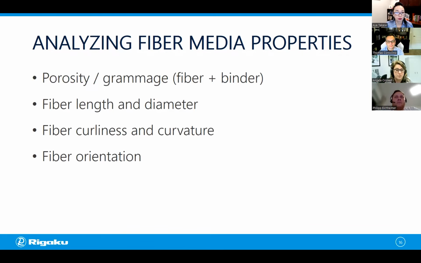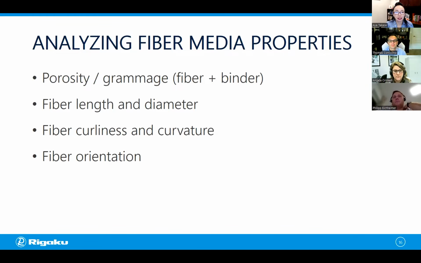But before I show you, Aya's got a question. Okay. This is the fourth and last question we're going to ask you. The question is, what is the difference between fiber curvature and fiber curliness? You have two choices. Those are a bit tongue twisters, but the first choice: fiber curliness is a local measure, while fiber curvature is a measure along the entire fiber length. Or fiber curliness is a measure along the entire fiber length, while fiber curvature is a local measure.